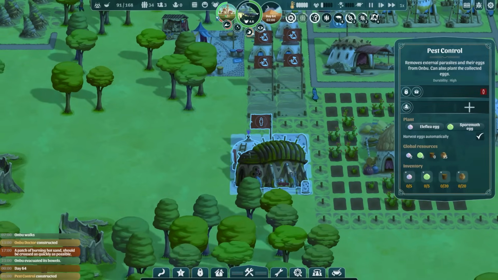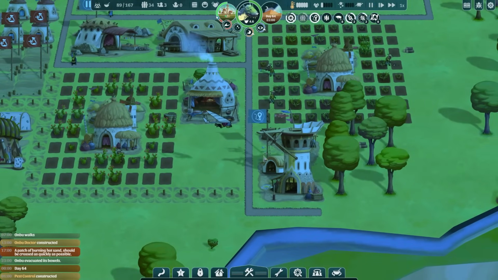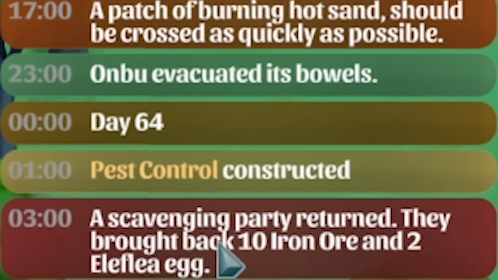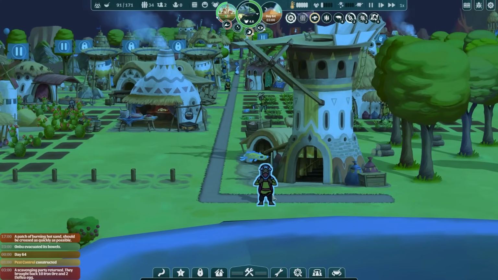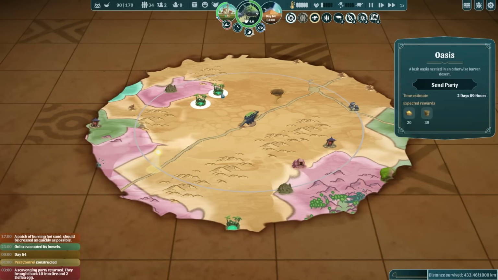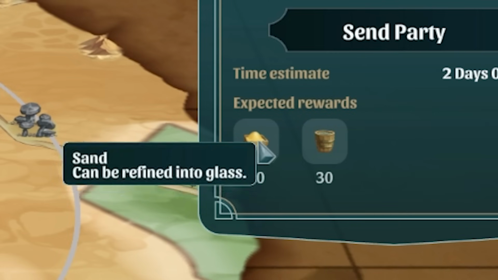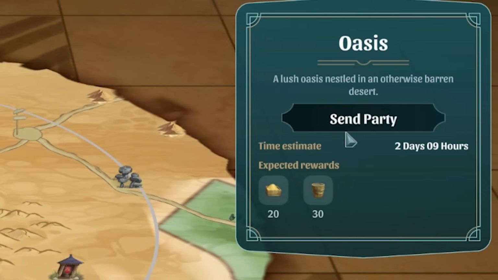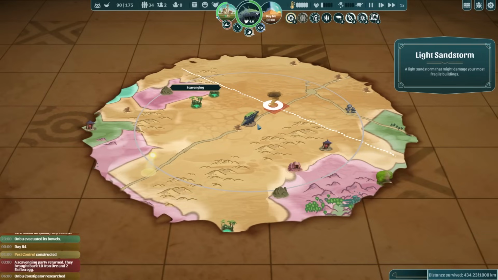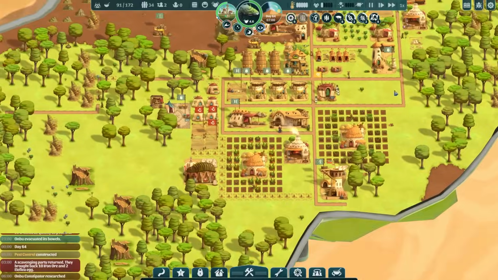Beautiful. Our pest control took no time to build. Oh, and our scavengers are coming back as well. I always love watching these guys land. They brought back 10 iron ore and 2 Eleflea eggs. Well, we definitely don't need the Eleflea eggs, guys. What are you doing? You know what? Maybe we try and get them to go and explore an oasis or something. Everything else we don't need so much. But I could do with some more sand, so let's send them off to get that. 20 sand and 30 water. Also, we're approaching a light sandstorm as well, and that might really mess up our stuff, but we'll have to see. Okay, our next research was done.